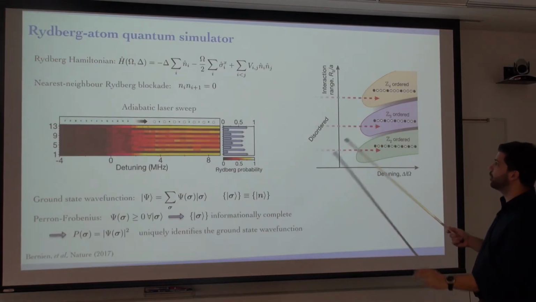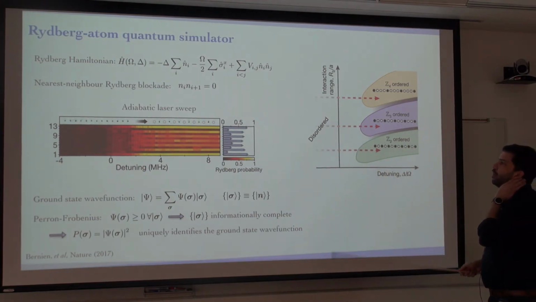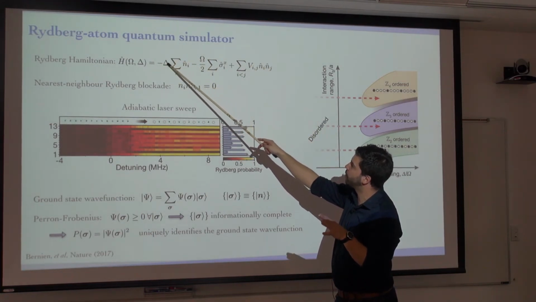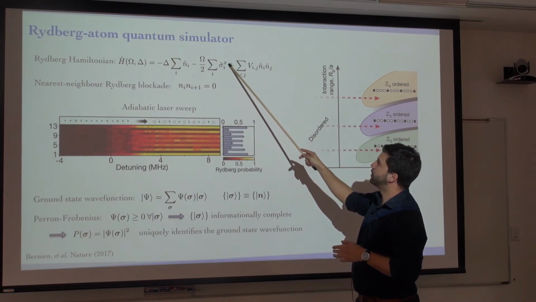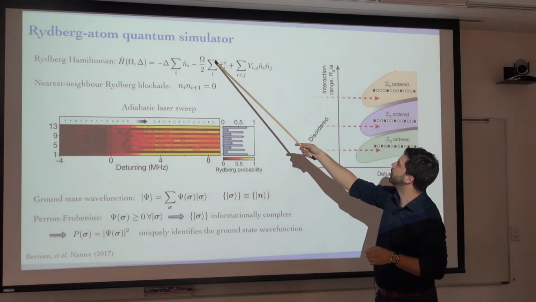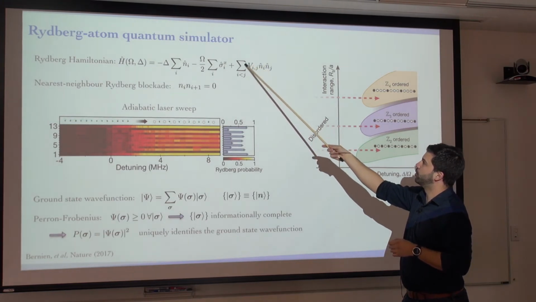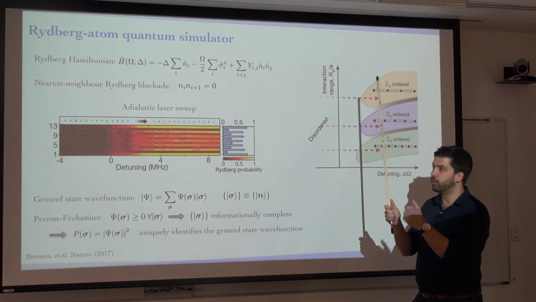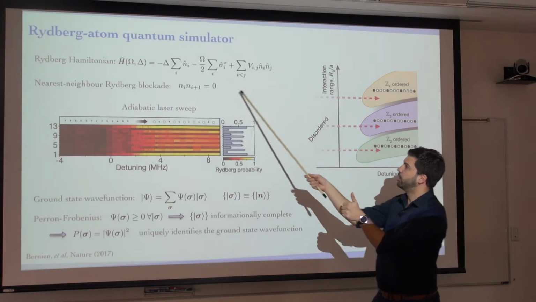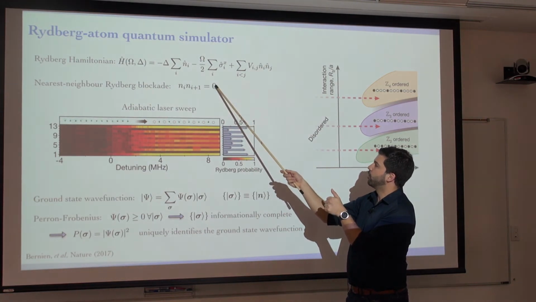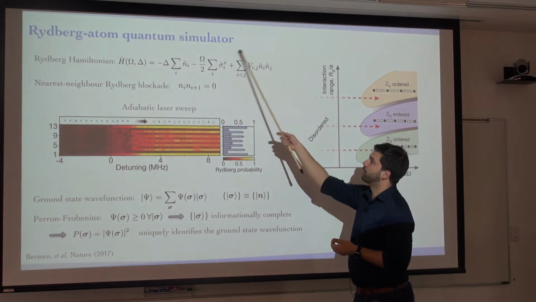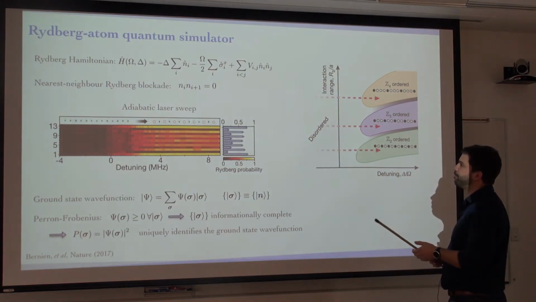And so, essentially, leveraging this property, they engineer some interesting phases. And the Hamiltonian that they use essentially boils down to this. There is some chemical potential, this is the tuning. This is the transverse field proportional to the Rabi frequency that drives these Rabi oscillations. And then you have this interaction, which has the plus sign, so it's really antiferromagnetic, if you will. It doesn't want nearby atoms to be in the same state. Okay? And in the simplest case, you have this nearest neighbor blockade. So this platform is really a platform to simulate Ising physics, because this is an Ising Hamiltonian, once you write it down in terms of sigma j.